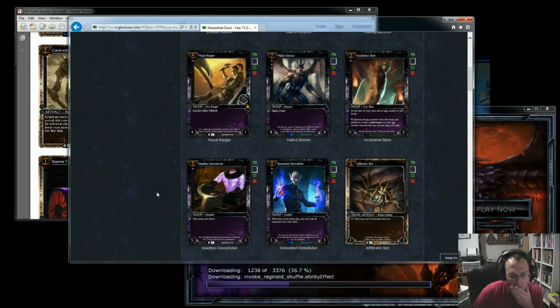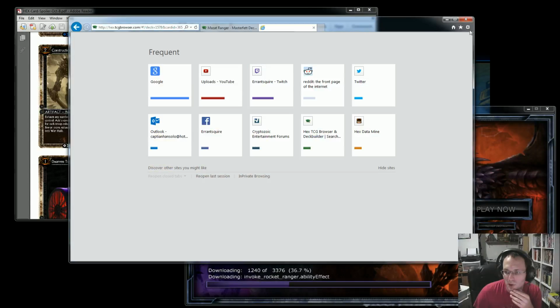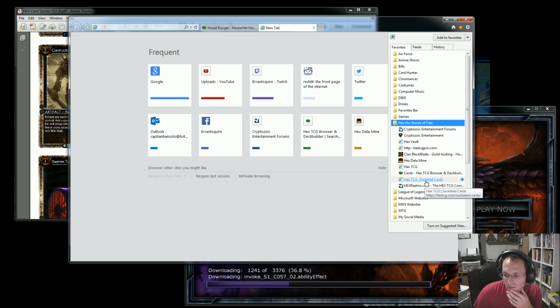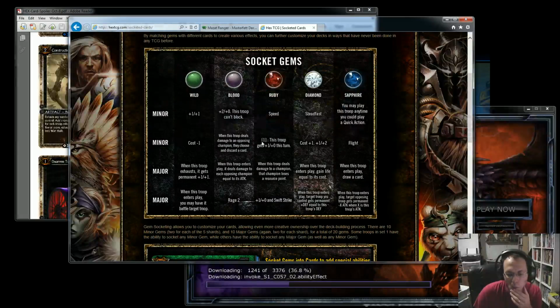Alright, we're probably going to have enough time that I can actually go back and run this deck again, and we can do it more control-y. Executioner seems pretty bad for you. I still need to figure out what the... you know what, let's just pull it up on a different site here. All the socketed gems here.